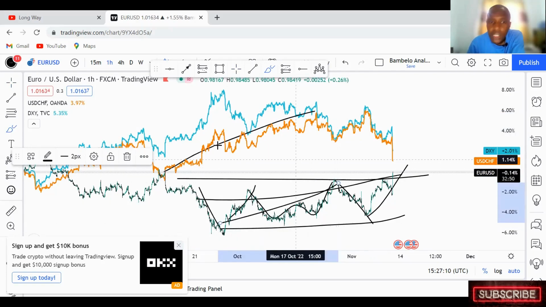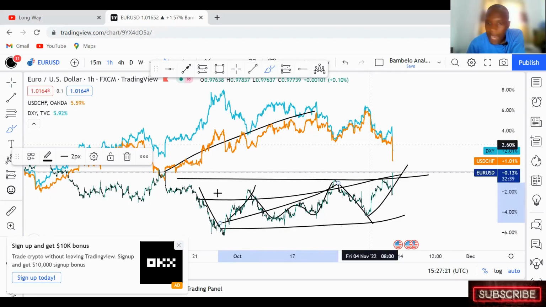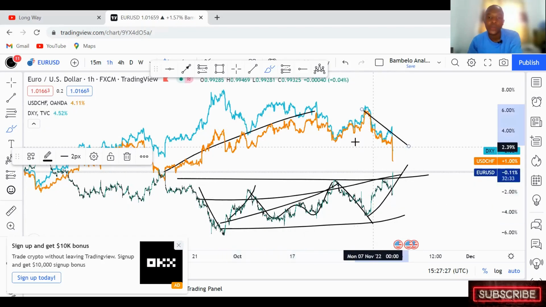Honesty is important because we've been saying that it's been going to the upside. The Euro USD has been going to the upside as well, right? So one would ask, what correlation are you talking about then? But it happens. If you look at the current market price, you'd see that Euro USD has been a buy, USD has been a sell, as well as the DXY. So we're done now with the second one.